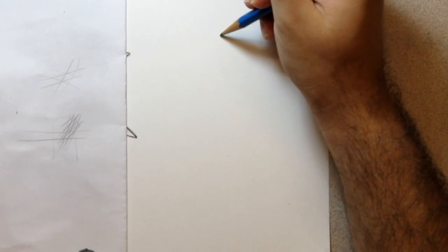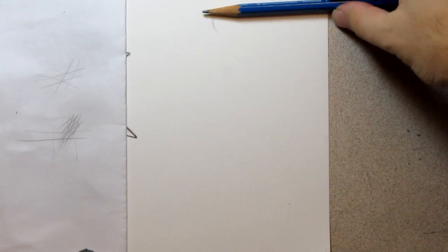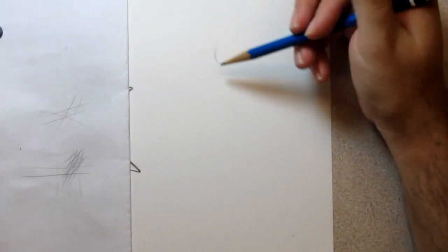Normally I don't use a photo, or I'll use it as a reference, but I won't completely use the pose. I'll try to come up with different poses. But for this one, I just really like the simplicity of the pose. And so I'm going to keep with the photo I'm using here. Let me move this down a bit.